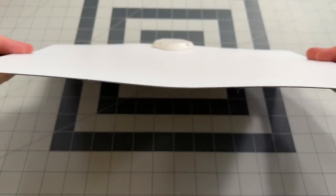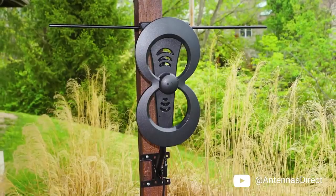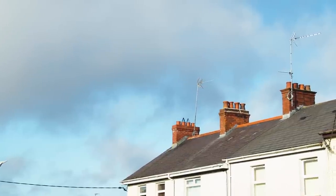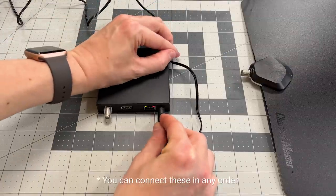This flat antenna from Channel Master should work great if most TV towers are in the green or yellow on the map. But if you're further away from the TV tower or just want the best reception, I recommend picking up something like the Antennas Direct antenna that can be used indoors or outdoors. It's not the best-looking antenna, but it has great range and will work better than the flat antenna. Either way, you'll want to mount it somewhere in your home — the higher the better, and outdoors or in an attic will work best. I got lucky when I moved into this house because the previous owner installed a massive long-range antenna in the attic and ran coax all the way down to the basement.